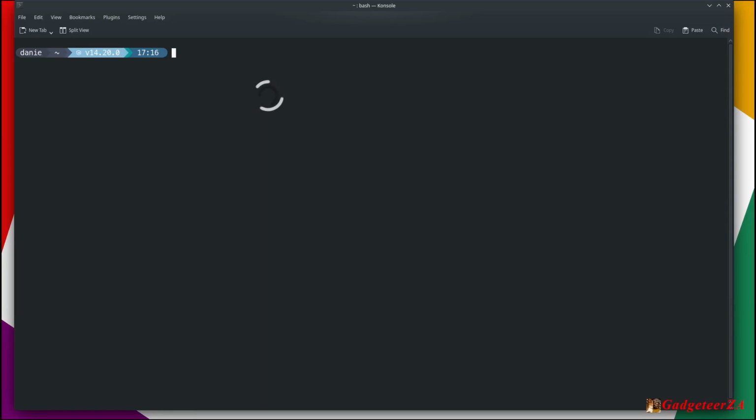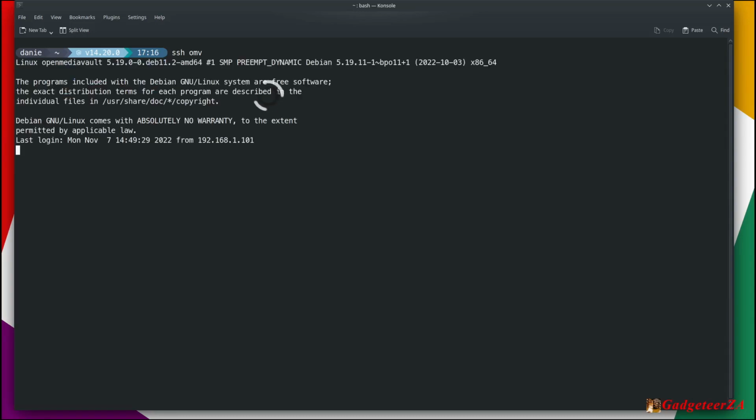I'm not going to cover SSH today really, but I just want to show you it's not a very lengthy process. My Open Media Vault server, I've just given it a shortcut, OMV. For my virtual private server, I'm using VPS. You could name these whatever you want to, but once it's set up, it's as quick as this. You just type in SSH, whatever alias name you've given it, you hit enter and you're in. It's as quick as that. That is how quick I'm into my virtual private server, or my OMV server in this case. And you'll see the prompt has also changed because I'm now the root user in the root user directory with the time prompt. So you'll see it does change, obviously, depending on where you are.